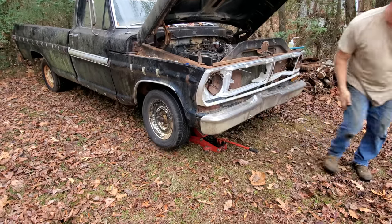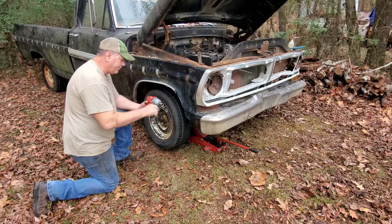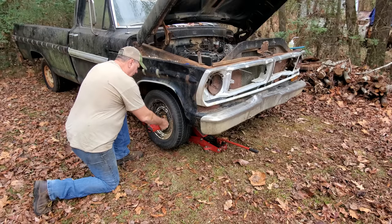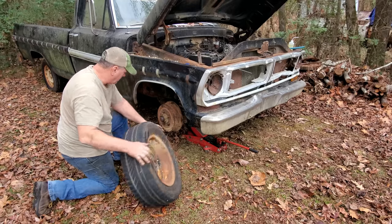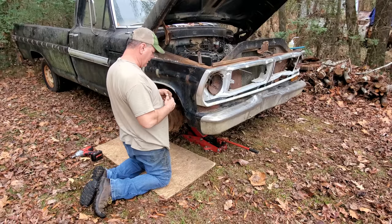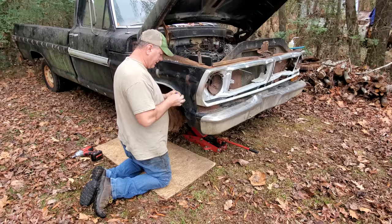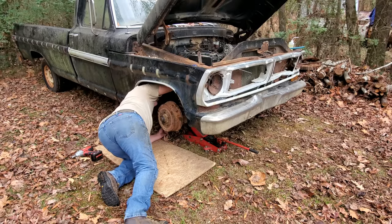Oh yeah! I got me a brand spankingly new Milwaukee impact gun a couple weeks ago. Pretty doggone good. It's a lot more powerful than that Ingersoll Rand. Ooh! All right. This shouldn't be too bad, but you know how things go. Well, I think it's going to be easy. Well, no. No siree. Well, ain't seem to get him started.